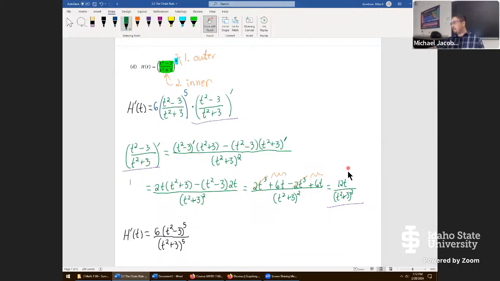Now here's the exciting step. We take this portion, which was this location, taking that derivative, we have times 12t divided by t squared plus 3 to the power 2. With a purple Y just to say that connected from here to here to here, and now it got dropped into that location. Now we're just about done. We'll take 6 times 12 to get a 72. t times t squared minus 3 to the 5th power.